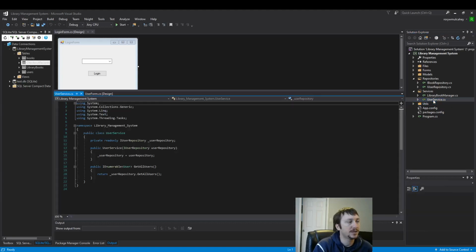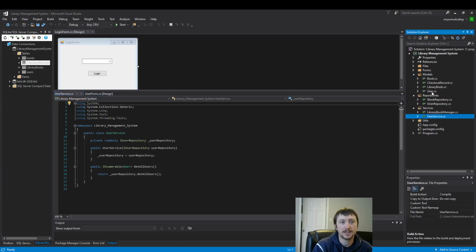The user service is pretty simple. The user service is what connects our user model class here to our user repository class. So this user class interacts with this form here. We decouple, we remove the tight coupling by not setting the user class directly to the database repository. And we use polymorphism here to allow us to switch between a mock user repository to just test the logic of the program, and also to go straight into the database.